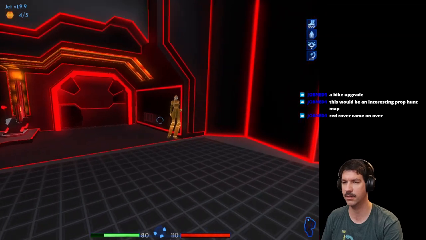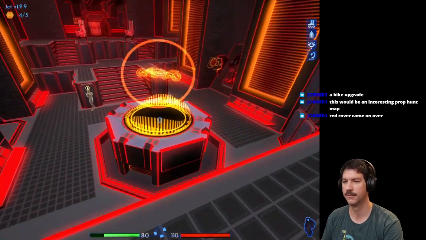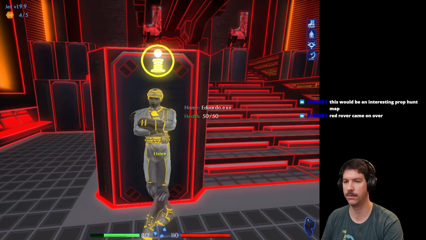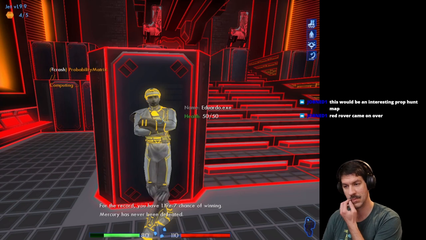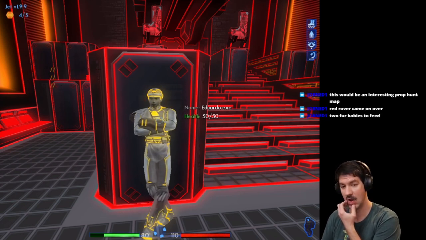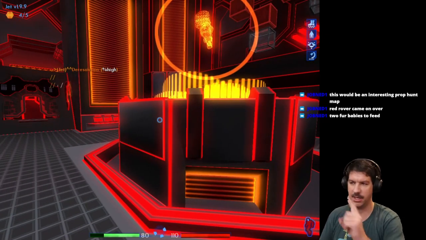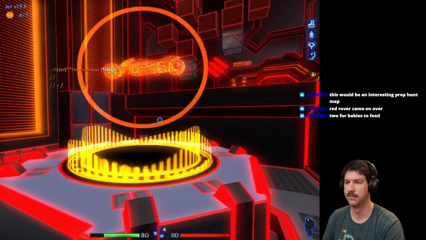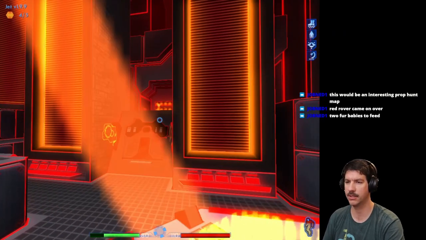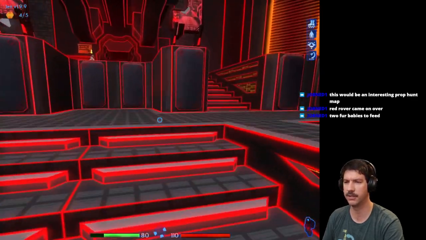But I wanted to talk to people. Calliope? Hey, you're a talker. Eduardo. For the record, you have a 1.19e-7 chance of winning. Mercury has never been defeated. Okay. Never tell me the odds, kid. Someone to talk to up there. Oh, the last build point over there.